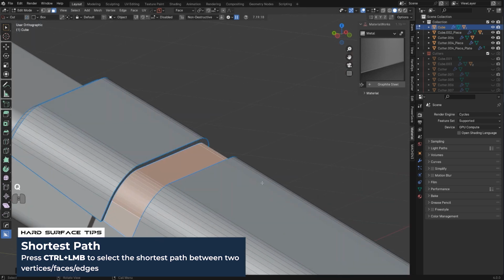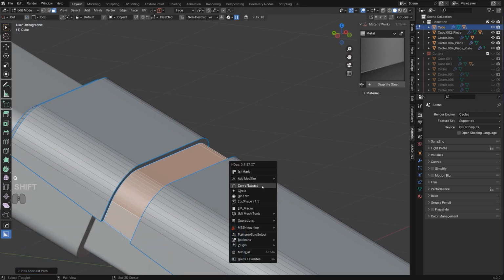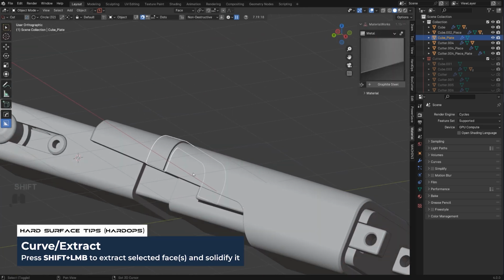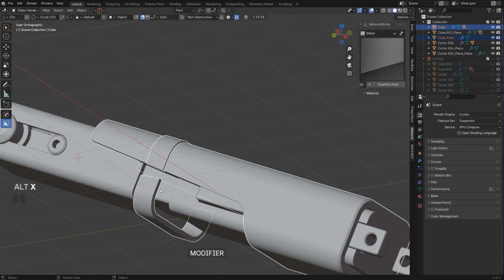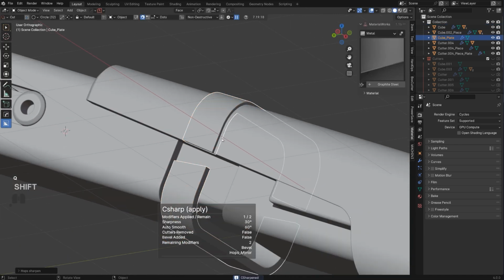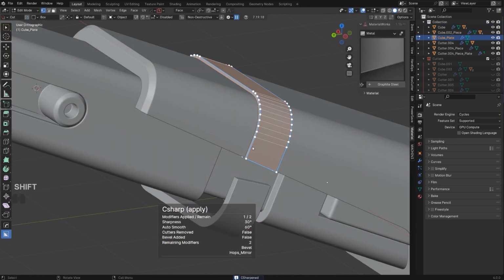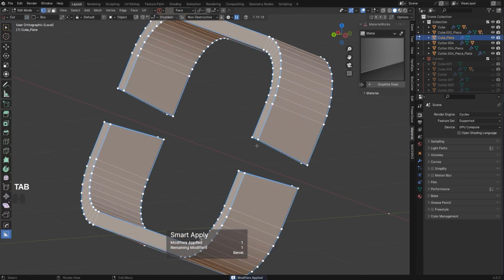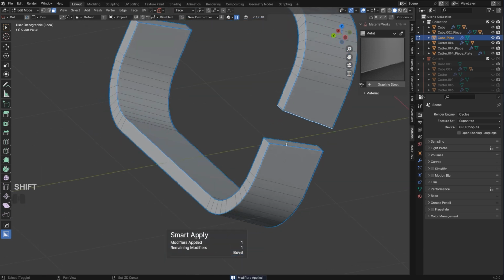and I think we've learned quite a few interesting tools. Shift curve extract, right? And then we could mirror this to the other side like this, boom. Then apply this, sharpen, and then we could combine this, right? So let's grab both and operations multiply, and then simply bridge this together, right?